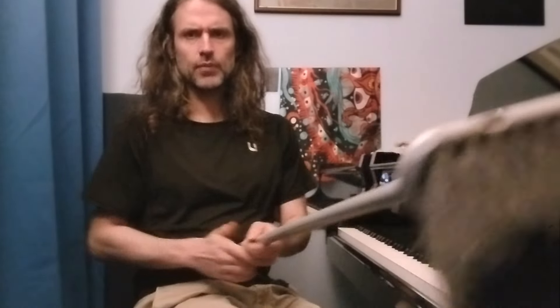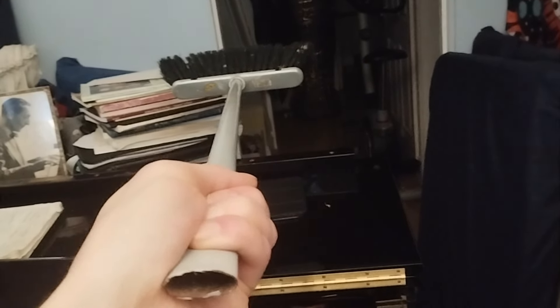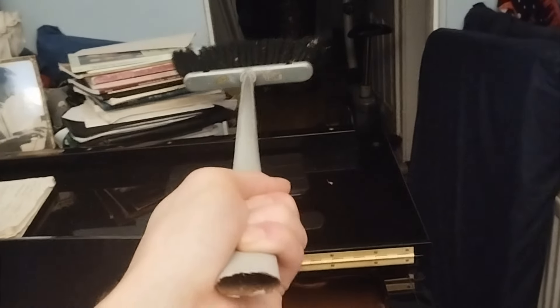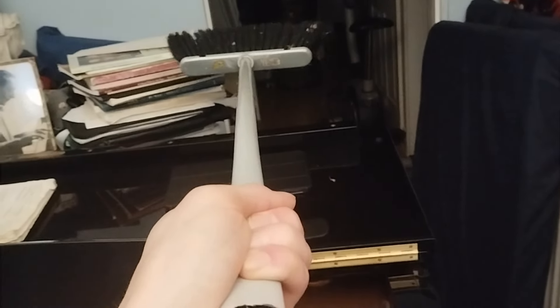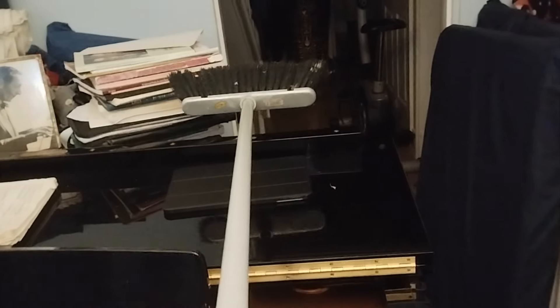A good model to understand this would be if I take a broom and hold it out horizontally. It's not a very heavy thing — if I held it vertically I could do that all day. But if I hold it out horizontally, it's a bit like the way we support the arm at the piano. When something is horizontal and only stabilized at one end, supporting it against gravity is actually pretty hard work. With a broom it's not too heavy, but imagine if you had a heavy sword — that would get incredibly tiring very quickly. You need a surprisingly large balancing force relative to the actual weight of the broom when it's a one-ended support.